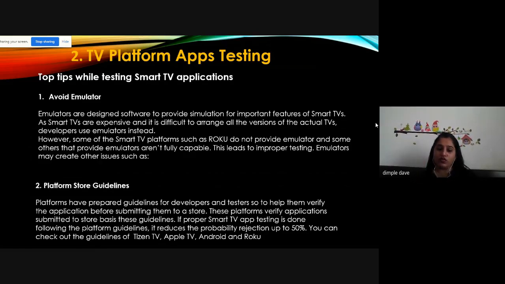If you want to give the user a rich experience of your application, then you have to test on hardware. Emulators may create other issues also. In an emulator your application may work very nicely, but when you install the same application on connected hardware, it won't perform well. In the emulator the video is playing, but on the real hardware it is not playing, right?